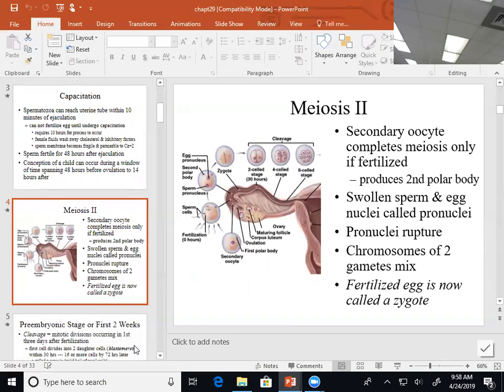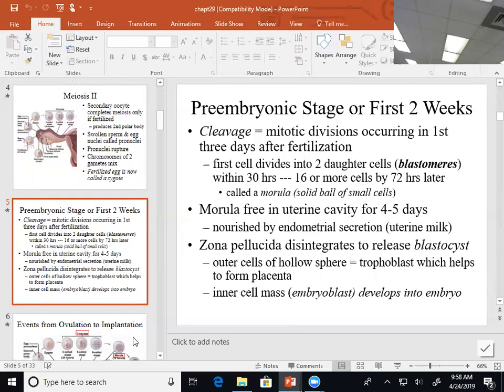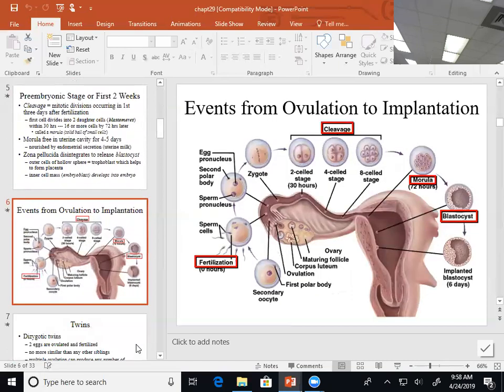The new cell that's formed is a zygote. The first couple of weeks we said is a blastocyst, and we talked about it taking a good 5 to 6 days. Here you're seeing how this blastocyst enters, and you would see this on this documentary too, where this little group of cells comes into the uterus, lays down, and it looks like the endometrium just covers it up. And that's implantation. Wherever this happens is where the placenta will form. If the placenta forms here, what is this placenta going to end up blocking?